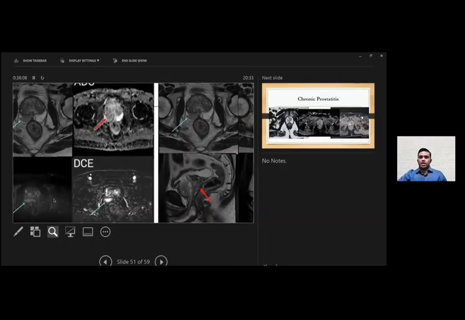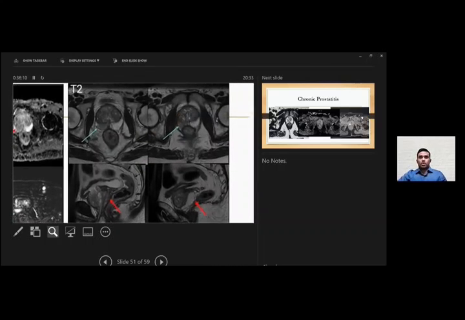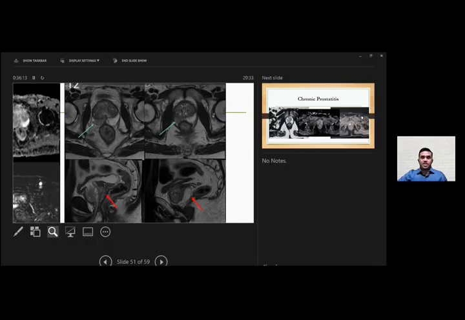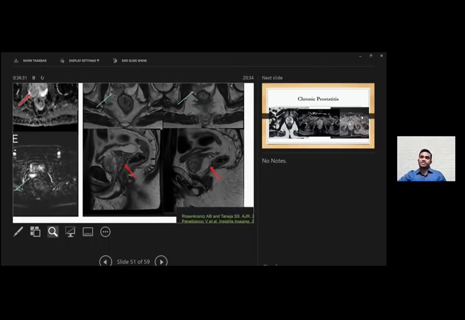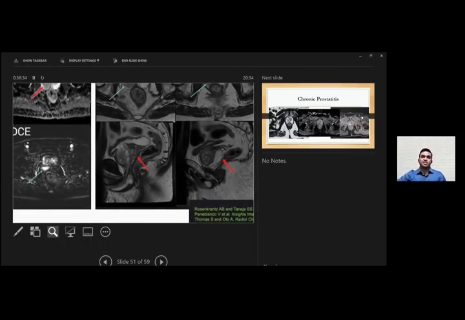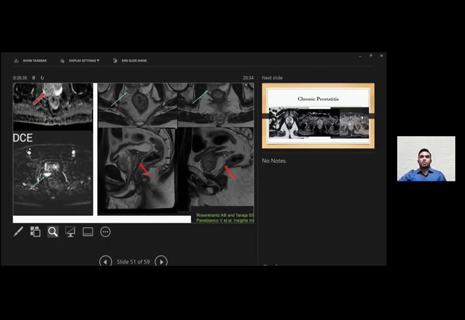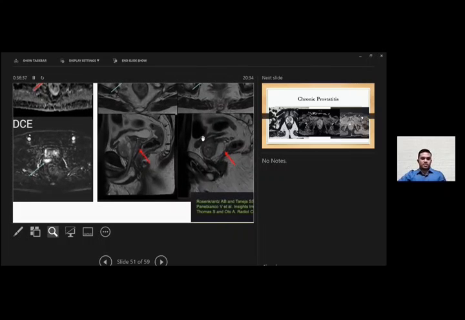However, in this case, the authors have said, because this lesion has an ill-defined, wedge-shaped T2 hypointense area, and on sagittal sections the involved area of the gland appears to be atrophied compared to the opposite gland, that's probably a subtle sign suggesting that this lesion could be prostatitis. But this is one of the lacunae of PIRADS imaging.